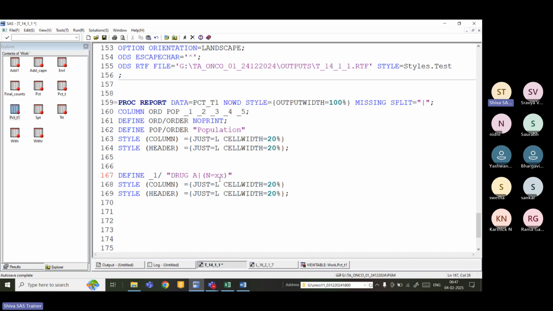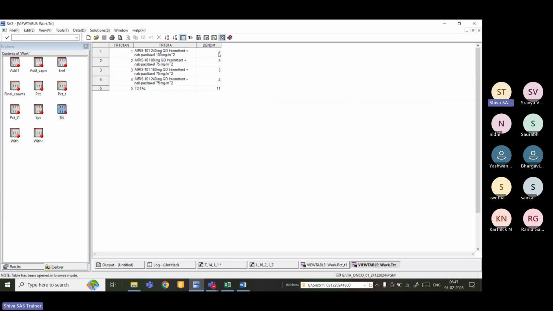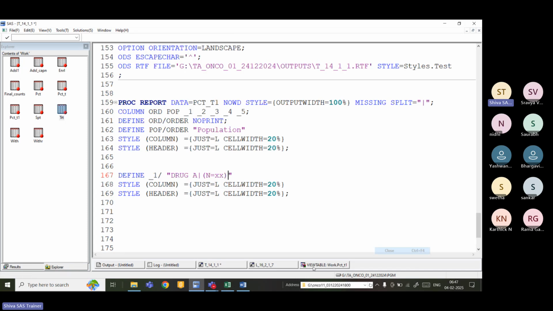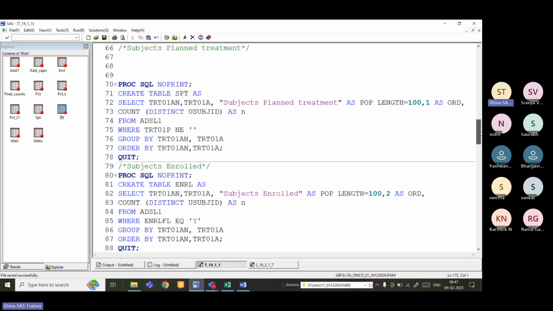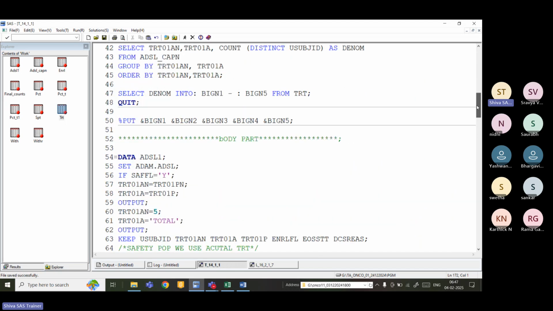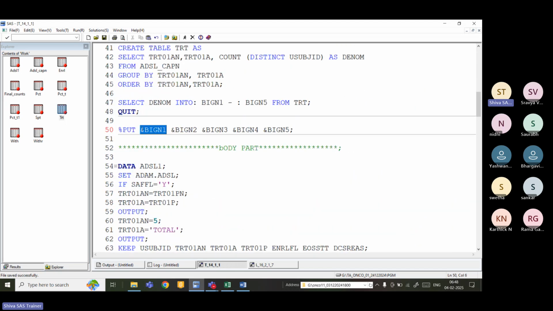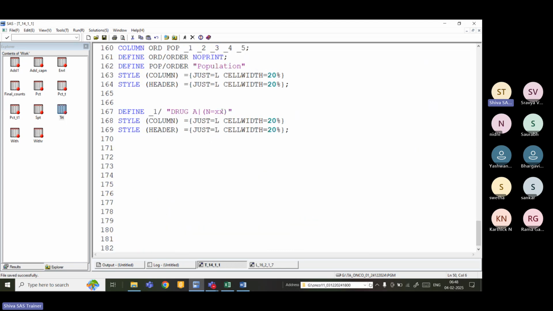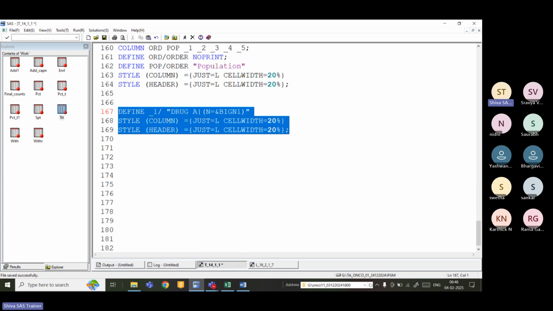So how can we represent this count? We can't write it manually because every time the data changes, the value is going to change. That is why initially itself we created the macro variables, right? So this macro variable we are going to pass here, so that automatically whatever the count is gets resolved here. That is why we created the macro variable in the first place.